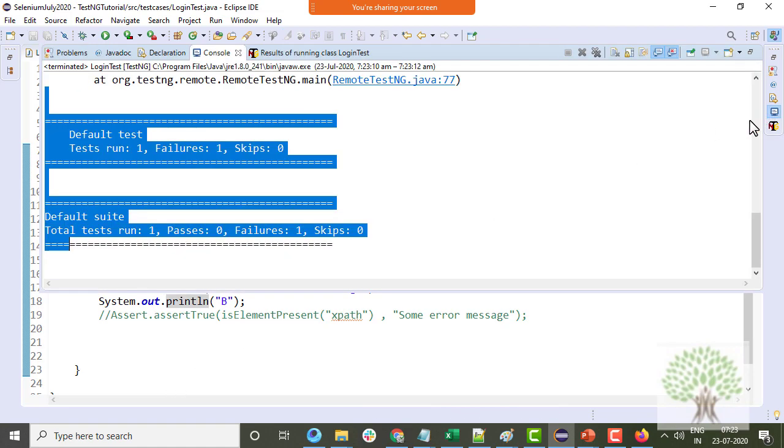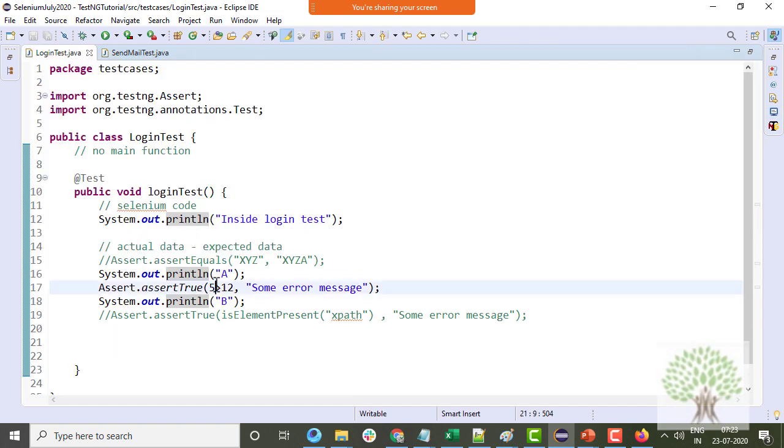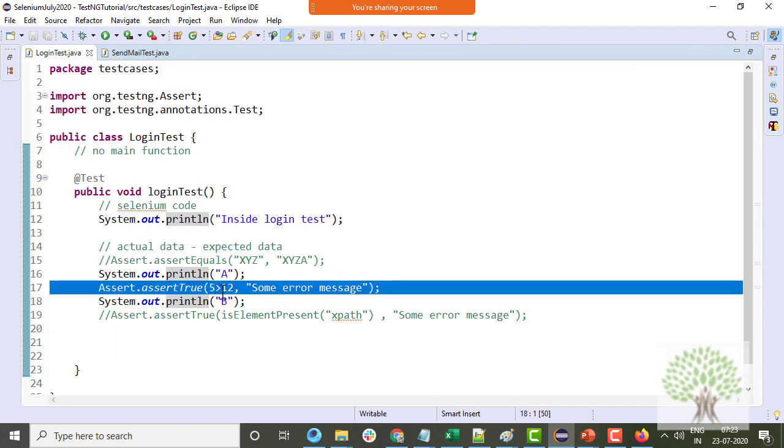The point is, the line on which the assertion fails, the control stops on that line. The test case stops. Now sometimes you don't want this to happen. You have a test case and you don't have a critical error, might be there is some spelling mistake or something. You don't want the tests to just stop because of assertion failure.